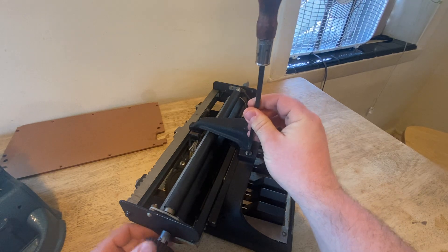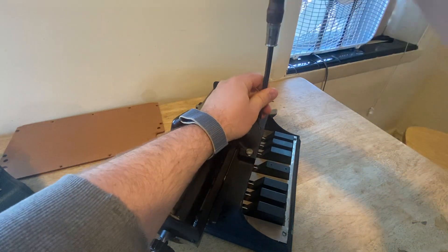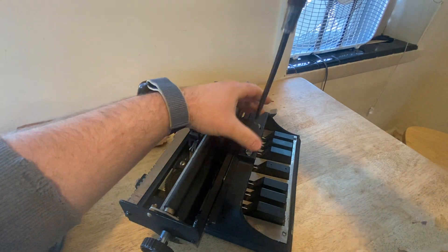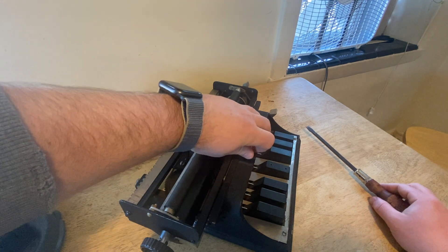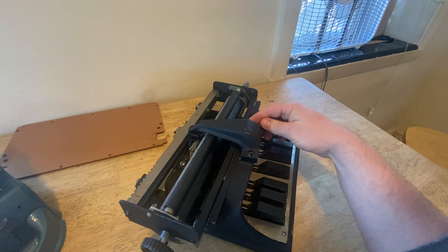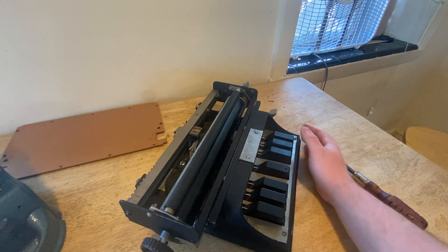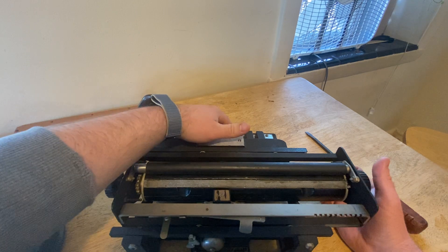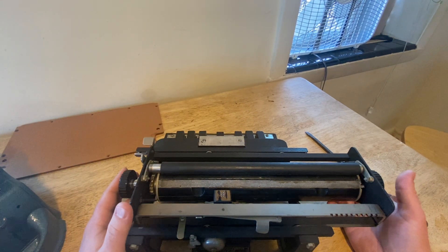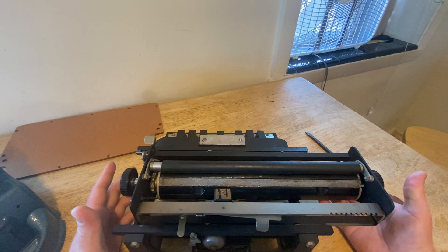I'm just going to use a screwdriver to unscrew the Newhall Braille writer's arched die box — it's removable. One thing they did when designing the Newhall Braille writer is make it out of more component parts from actual typewriters so that it could be more easily repaired, because that was a flaw of the handmade Braille writers that Perkins had been putting out since 1907. The Hall Braille writer was also pretty hand-tooled. So I've taken off the arched die box, which reveals the embossing head where you can see the dots go up, and as you press down the carriage advances through the Brailler.